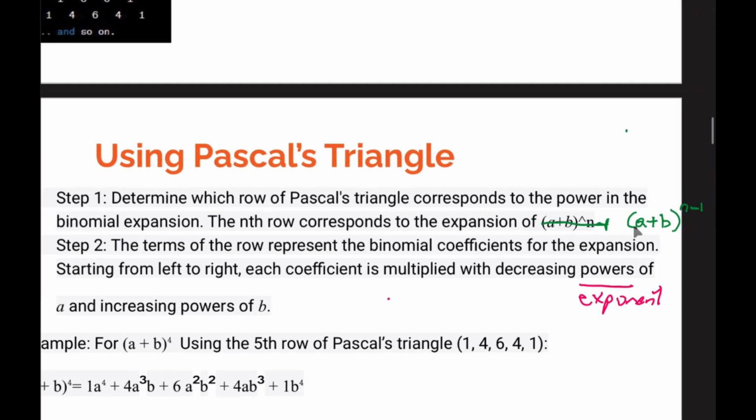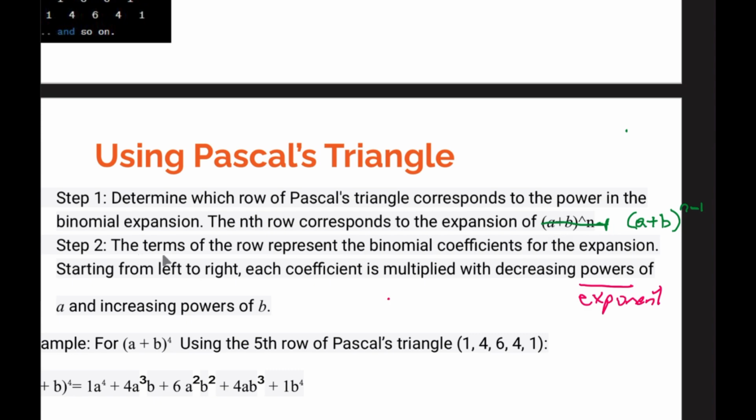So if you're thinking about the row itself, the row corresponds to the number that's 1 below it. So when I had level 0, you thought of that as row 1. If you think in terms of row, then you're going to do n minus 1, which would be the 0th power. Row 1 is level 0, so that would correspond to the exponent 0, and so on.